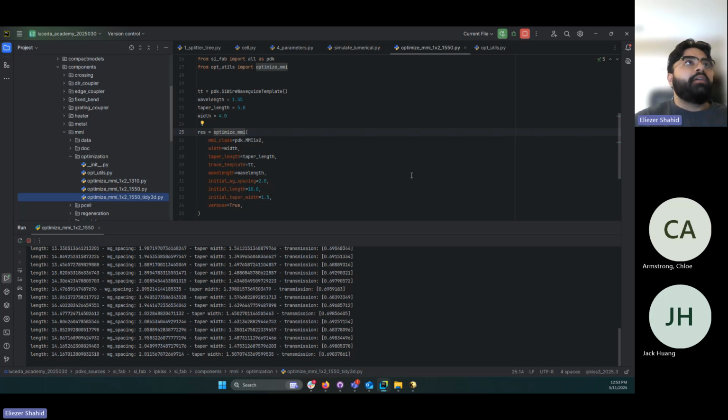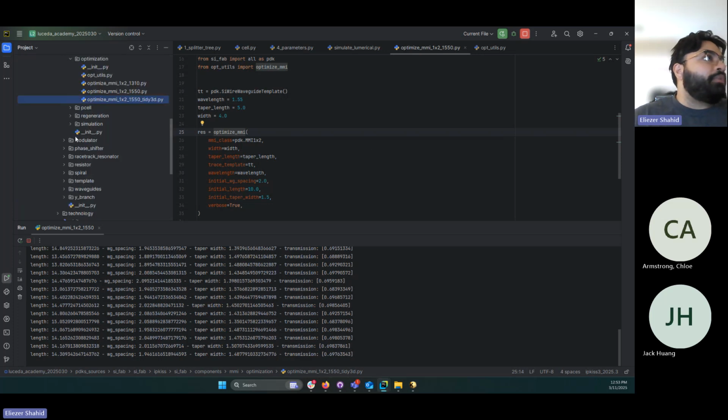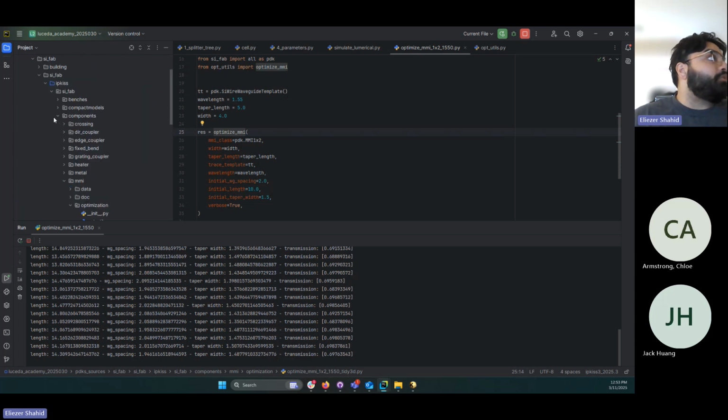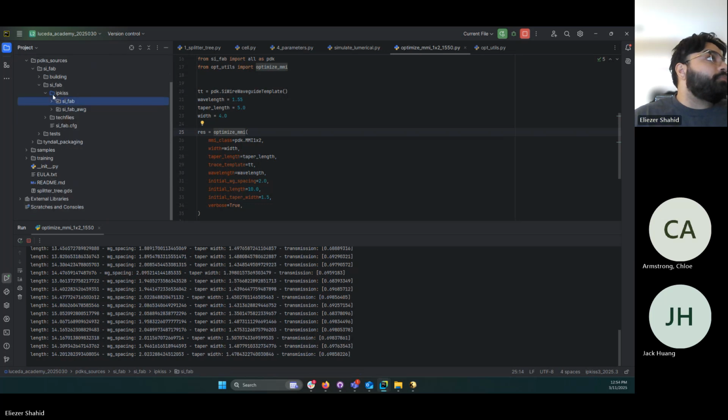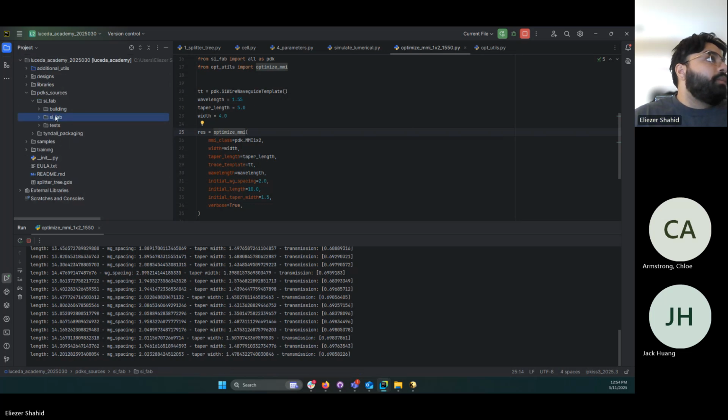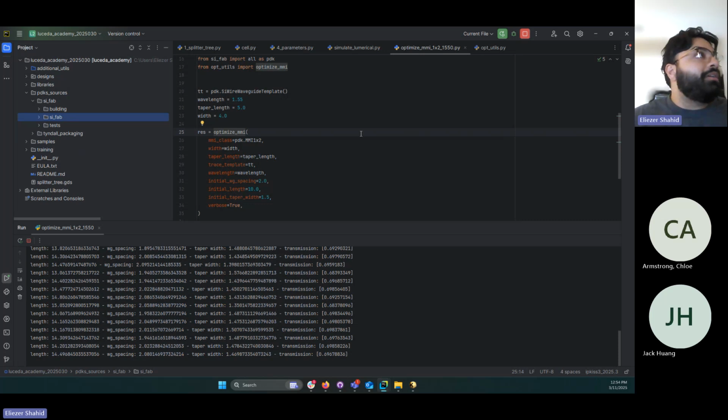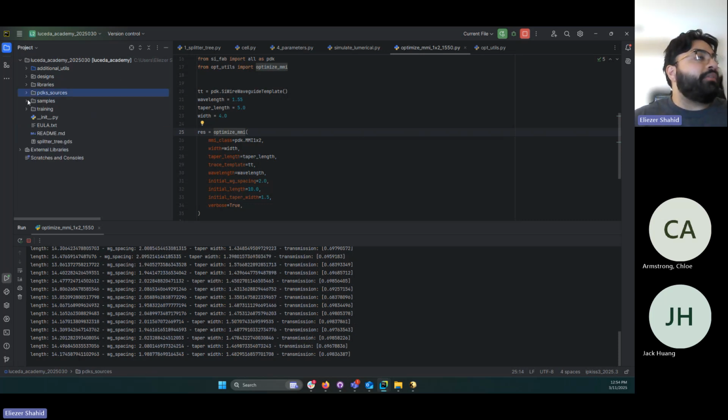You define a splitter tree layout once, and then you can have as many different permutations of that splitter tree as you want. And then especially if you manage it with GitHub, everything is centralized, and it ensures that everyone has access to the latest version of the code.